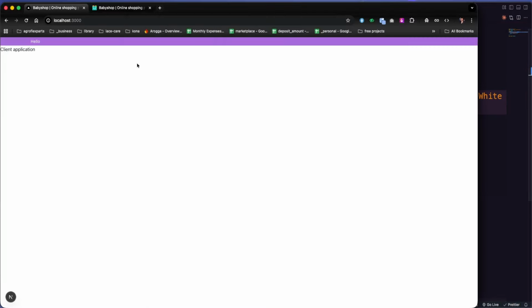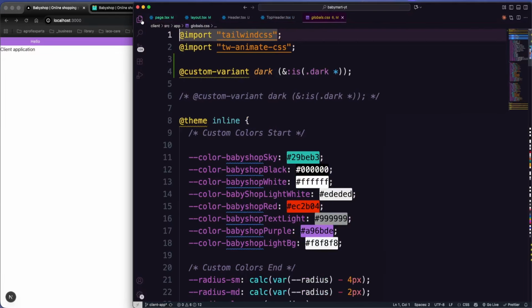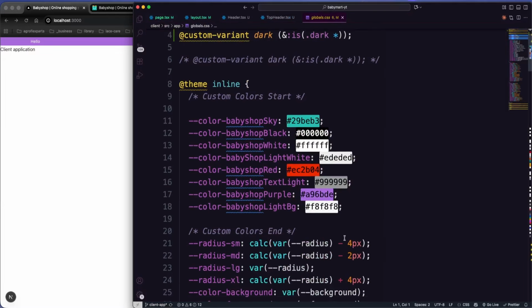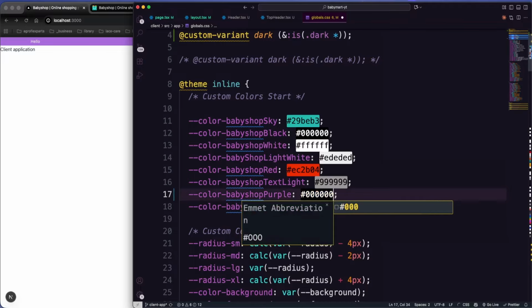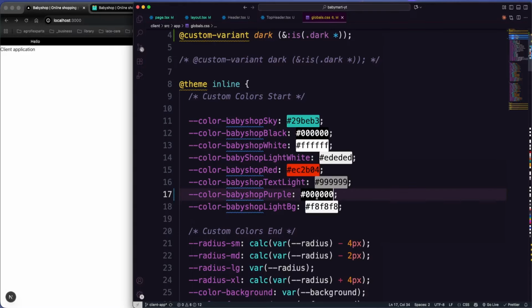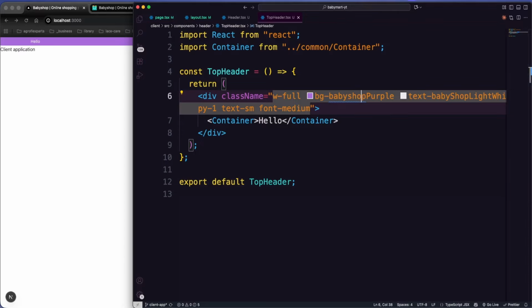I'm going to provide that for the entire top banner, which, as you can see, is getting the full width, and also the baby shop purple. If you don't know where those class names and styles are coming from, all the colors are already pre-configured right here in line. If you want to add your own colors, you can just replace them. Like if you want to change the purple color, you can do whatever you want. If I want to make it black, I hit black, and you see the entire structure takes a black segment. This is how you can work in a dynamic way, and that gives you a lot of freedom to do something more and better.